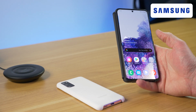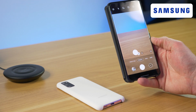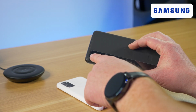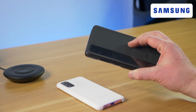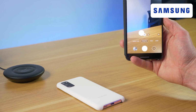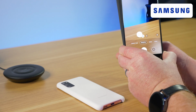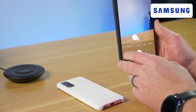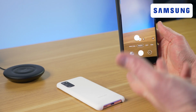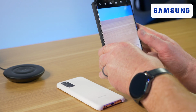Now, usually when using an S View flip cover like this, if you open the camera, it always has the problem where you can't see through. But it looks like Samsung has made it so you can still see through the cameras even though the case is flipped all the way open. Now, I don't recommend doing that as you're gonna see some extra glare and some certain things, but it's nice that it does let you at least use the camera while you have this case on. So that's a really cool improvement.